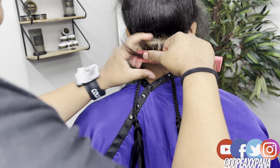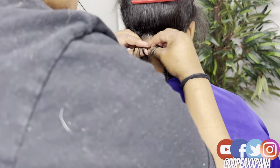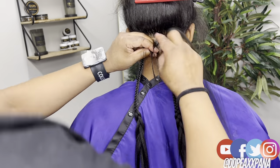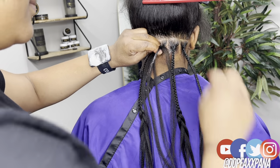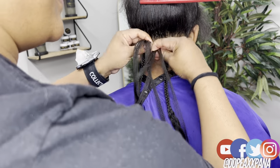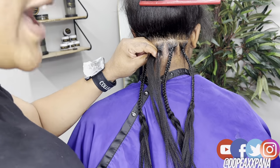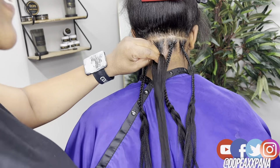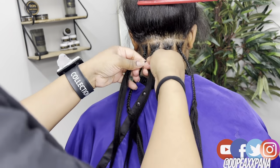So because my client wants darker roots, I'm gonna start by feeding in that darker hair color, and I'm gonna stop when I have about 2 to 3 inches left to braid, because I'm gonna actually be feeding in the ombre color at the ends. You can choose to feed in the black hair and then feed in the color right away, or you can complete a whole row of the black hair and then go in and do the color, whatever works for you. I like to do a whole entire row with the black, and then I just go in and I add the color at the ends, just kind of faster for me because I can kind of get into a groove.